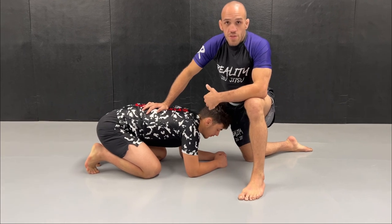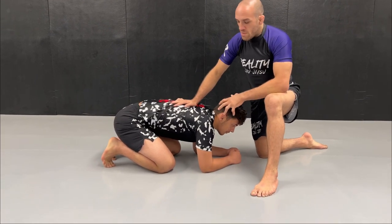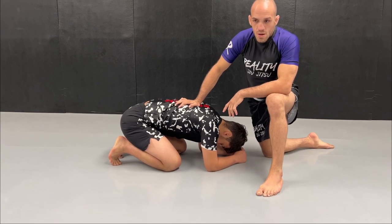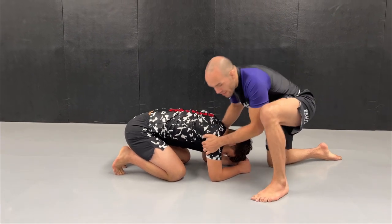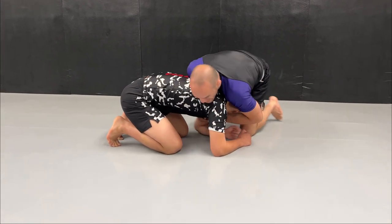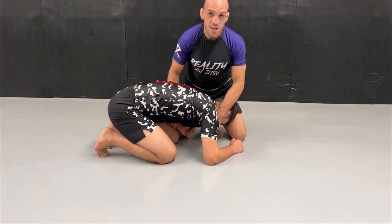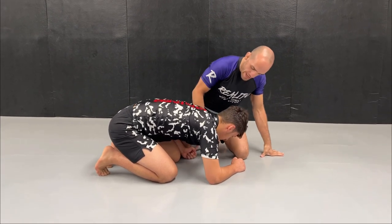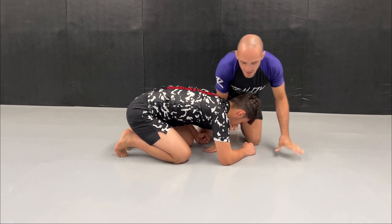And that's by threatening the back. So when somebody's in turtle, you can create a dilemma where you can go for the head and they open their elbows, and then as you go for, for example, the back, they need to close the elbow to their knees so they don't allow any hooks inside, etc., etc. But that will get the hands more away from their neck.